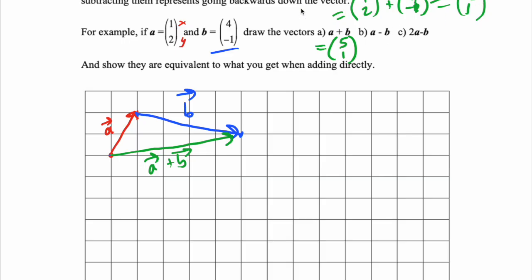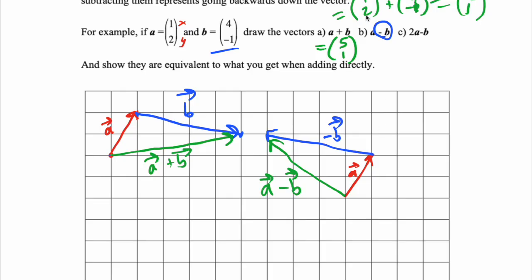Subtract vectors, well, to represent that graphically, let's draw it again over here. Let's say, actually, a little more to the right. Let's say that's A. And we're subtracting B. That's like adding negative B. So I can go backwards now. Here. Okay. So this is negative B. And the resulting vector is here. This is A plus negative B or A minus B.